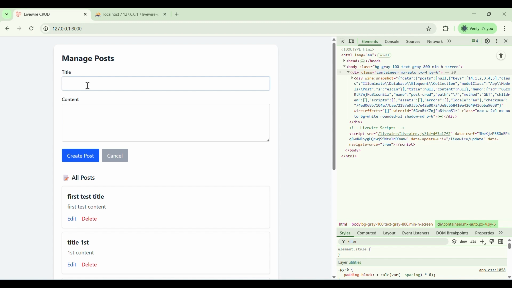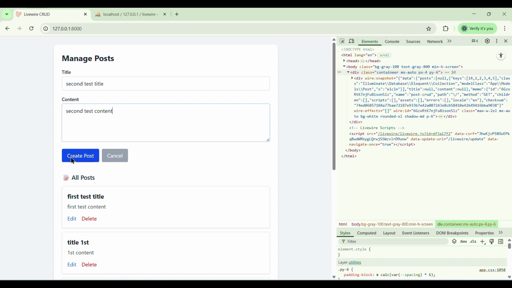I'm going to write second test title and second test content. When I create this post, what will happen? A success message will appear here, and the input text boxes will be empty.